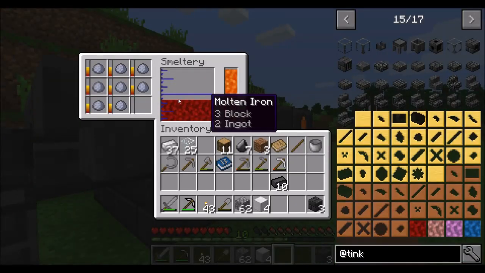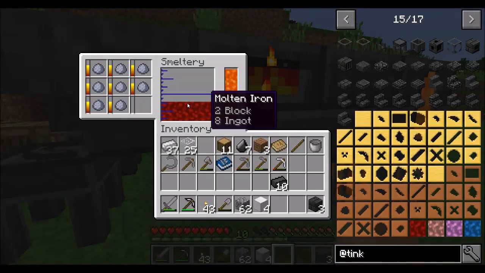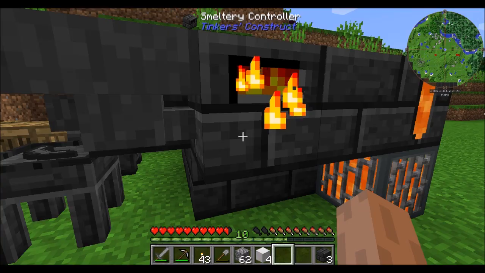While this is cooking, basically what we do is pour the clay cast around the stone pickaxe head, and then it'll form a cast, and then we can use the iron that's in the smeltery to make an iron pickaxe head. And then we can replace it, and it'll be cool, right? So there's your molten clay.